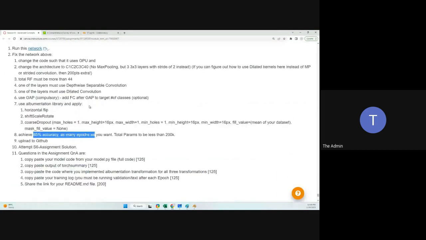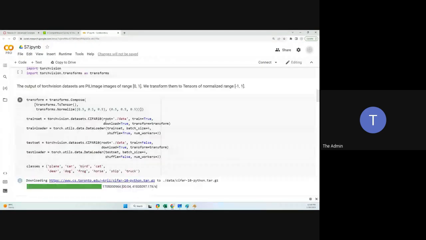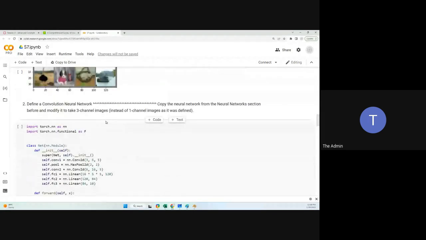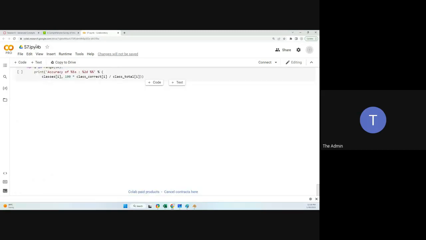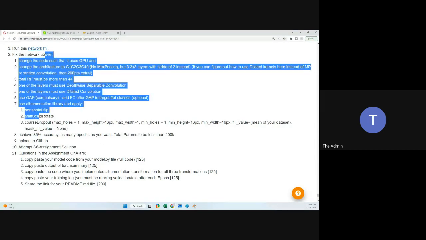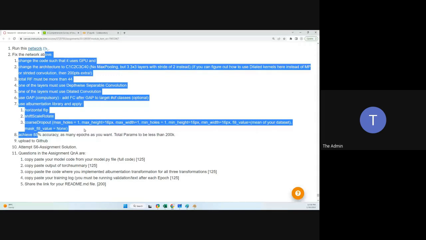And when you look at this code, this is the first time I think you're going to be working with CIFAR. Till now, you have been working on MNIST. You worked on CIFAR already? No. Not yet, right? This is the first time. So this is going to be slightly challenging because 85 is a tough number to achieve. But if you just apply this as I explained, you are going to get 85 easily. The moment you do not stick to this architecture, you're going to get something which is pretty bad.